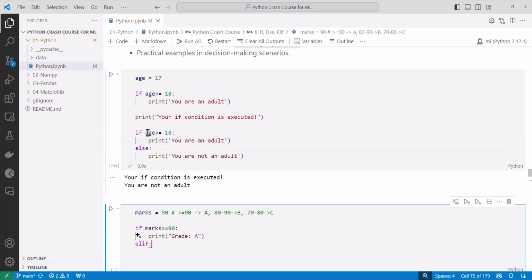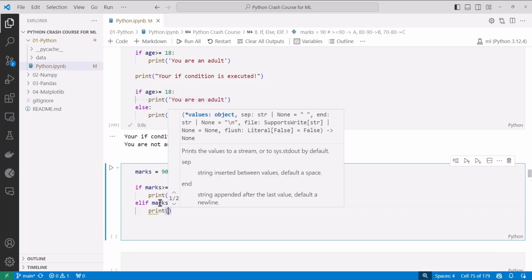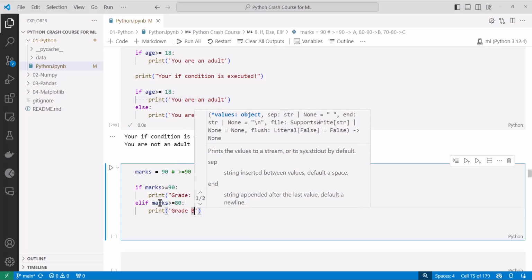Here we used if and else, now else if. How is this going to work? In an if statement, we are evaluating a condition. Similarly, in else if, we will also be evaluating a condition. So in this condition I say if marks is greater than or equal to 80, then I print grade B, like this.